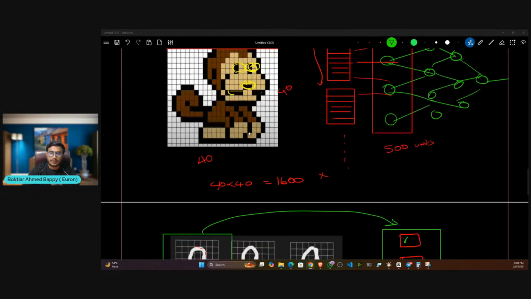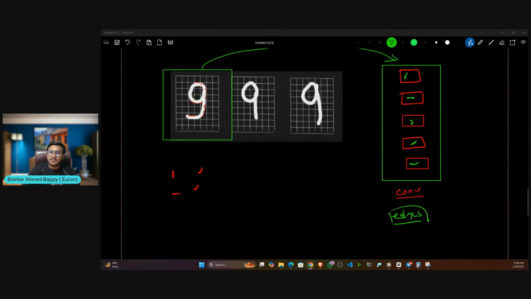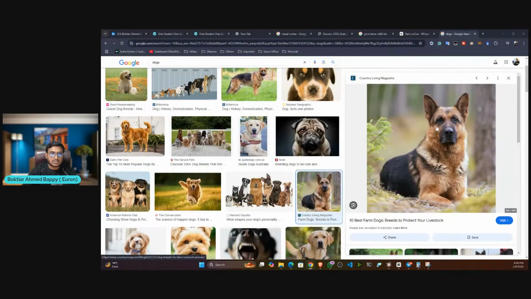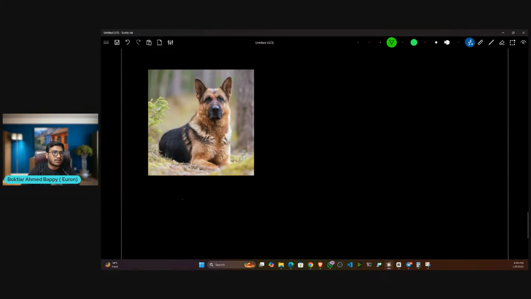Guys, let me know. Any kind of image, if you consider it as a human, how do we understand the image? At the very first, I will see the edges of that image. Let's say I'm talking about this dog. How do we identify the dog? Here you can see we also have edges. If I copy this image and paste it here, we also have edges. The eye has some edges, the nose has some edges, some vertical lines, horizontal lines. If you combine all the edges together, it will build a complete image, and if you add some color, your image would be fulfilled.